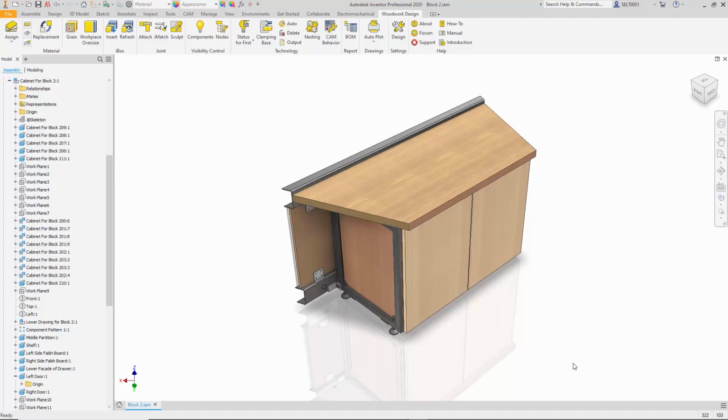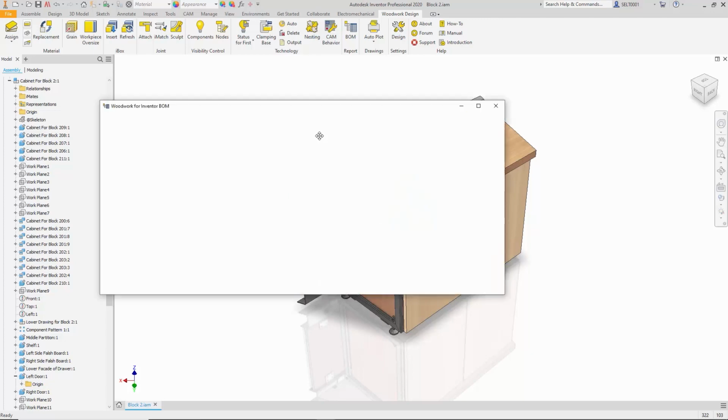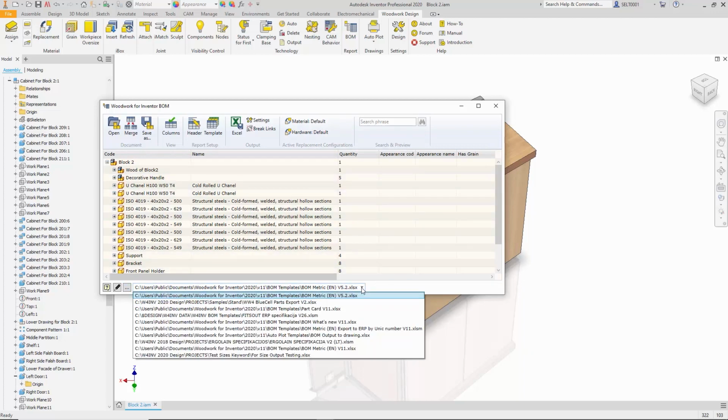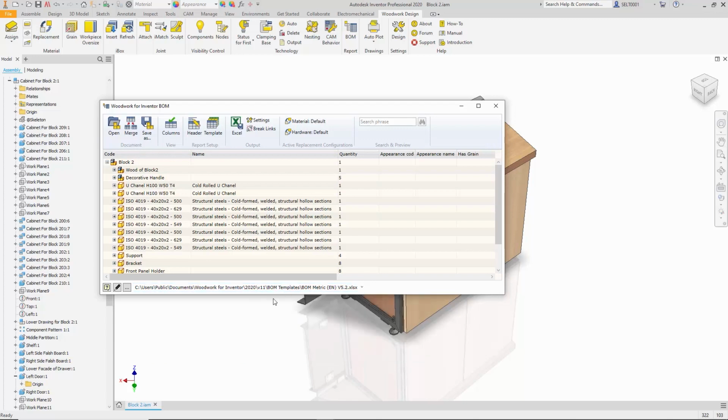Now, let's examine the generated reports, based on the principle of templates. Users can create their own report templates which are then populated accordingly. These templates can include a variety of information necessary for production, and users can modify them as needed. One common report type is the structural specification, which reflects the structure seen in Inventor. It details the dimensions, quantities, and materials of parts.